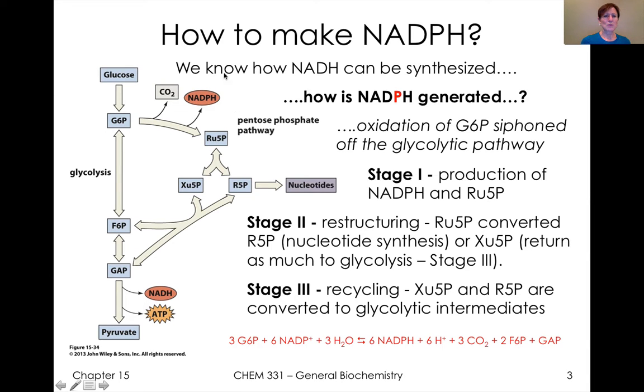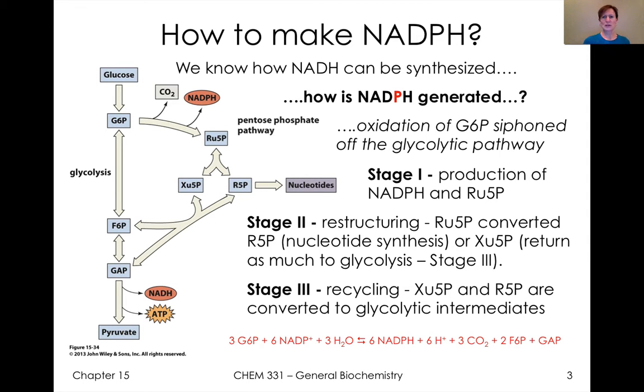Thinking of the 2 main products of the pentose phosphate pathway, CO2 and NADPH, that are made in stage 1. And then after stage 2, we get a mixture of xylulose 5-phosphate and ribose 5-phosphate. We can siphon ribose 5-phosphate off for nucleotide synthesis, but truly if all you need is ribose 5-phosphate, you're going to siphon up materials from this downstream part of glycolysis. So you'll siphon off G6P and go through stage 1 if you need reductive currency for biosynthesis. You'll siphon up from F6P and GAP if you need to synthesize nucleotides and make ribose 5-phosphate.